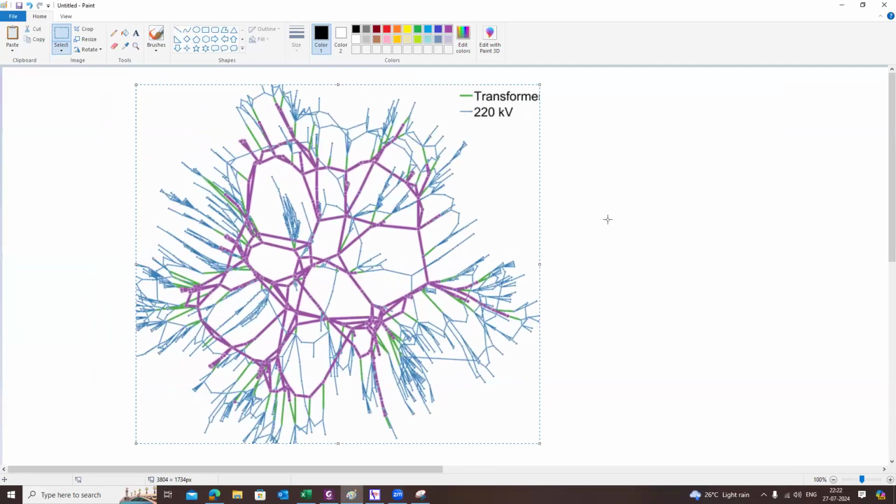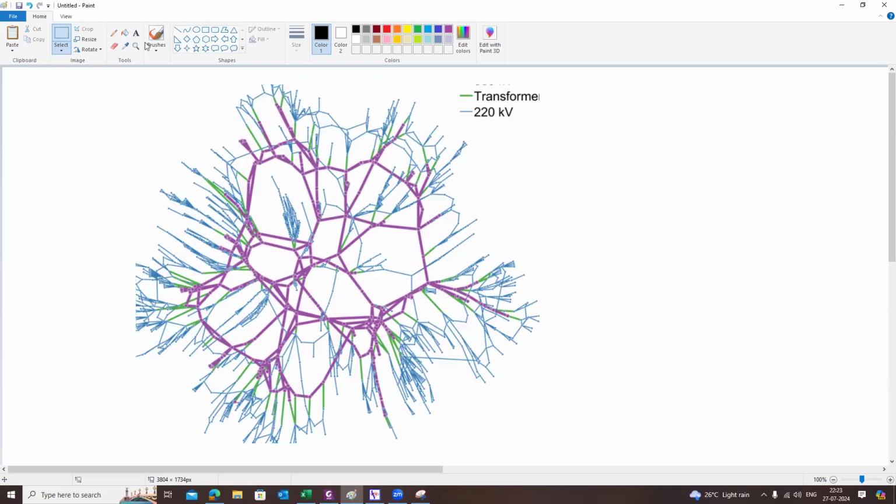Now here what we are talking about is 90 degree. That 90 degree in your connected system is any one of the bus with respect to any other of the bus. It's not only between the sending end and the receiving end. That 90 degree is the angular difference between any one of the bus to any other bus in the network. Then there will be an uncontrollable power flow between these two buses.